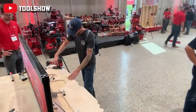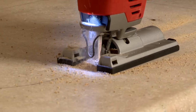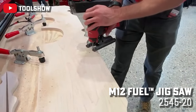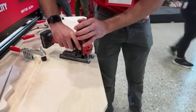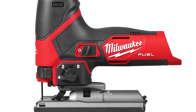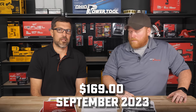The Pack Out updates are mostly upgrades to what's already there this year. Moving on to the M12 jigsaw — Milwaukee's original M12 jigsaw came out about ten years ago and was revolutionary. This new one is a standard barrel grip design but very thin and nimble. It should outperform a lot of D-handle jigsaws and is very compact. It has variable speed, overall settings, and blade storage. $169, coming out in about two months.